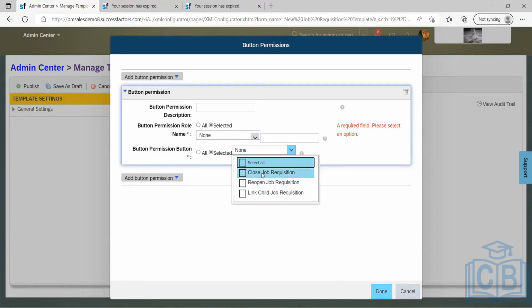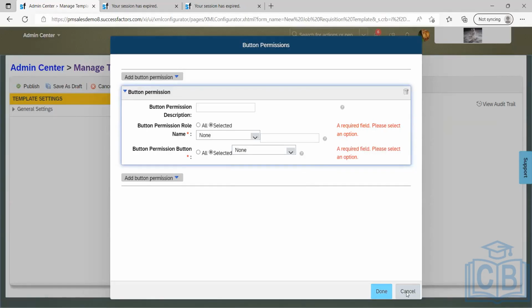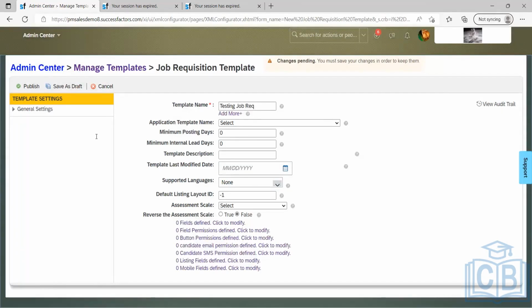For example, for sourcers, you don't need to give the option to close the job requisition. However, they want to do some hiring work within the requisition. They'll be adding candidates and moving candidates to a different status. But we don't want to give authorization to close the job requisition. That is called button permission. This is what it is.